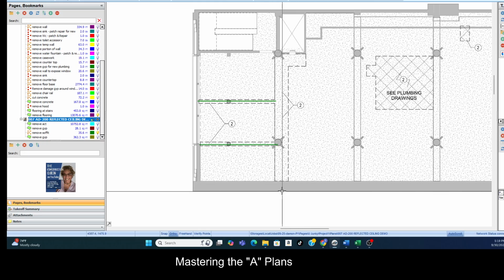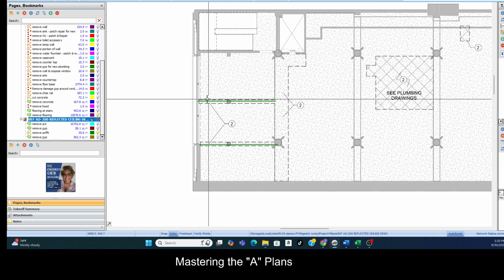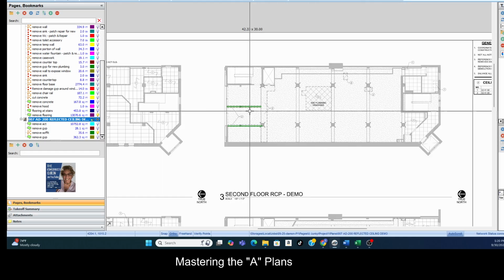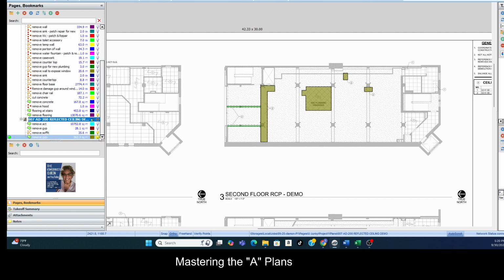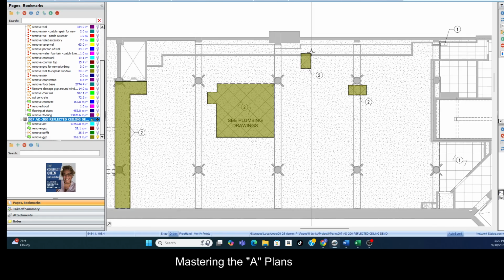So I measured the area of this, but then I also measured how many linear feet times 3, and then how many linear feet of that times 3 for the soffit part. And then just the regular flat drywall that they wanted removed. Yeah, I did that one for that one.